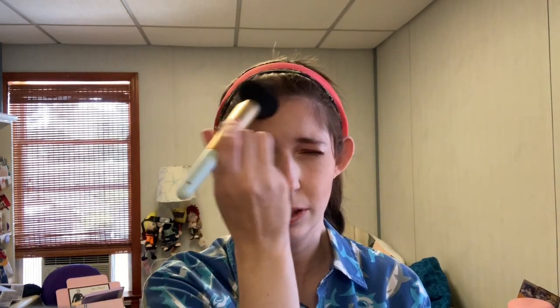Okay, today I'm going to use both of the palettes again, and I'm going to start again with the tan shade in the Bronzed Rustic palette with my Too Faced Mr. Right brush. And today, I'm going to try to put a lot less on. So I'm just going to apply the bronzer where I usually do.